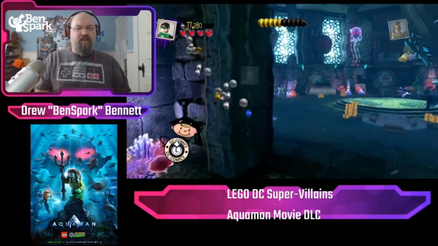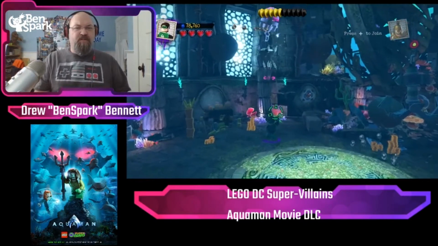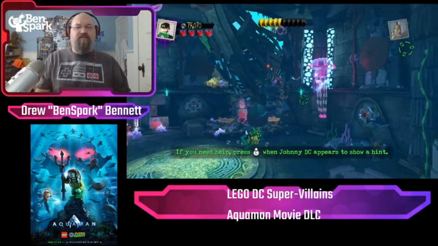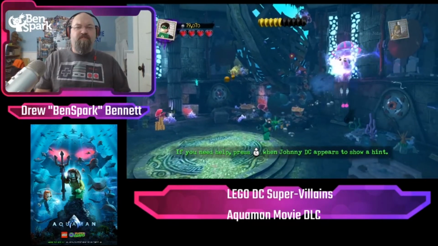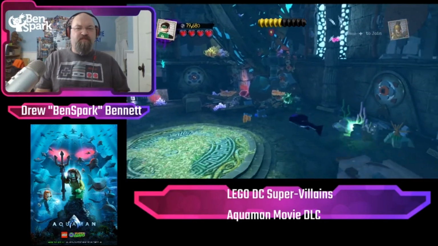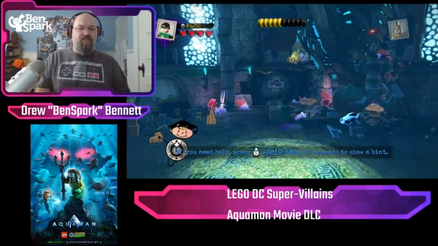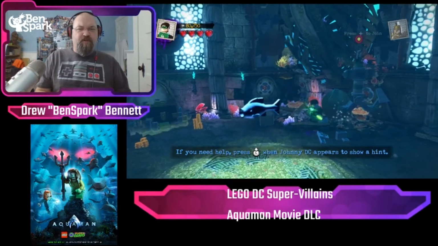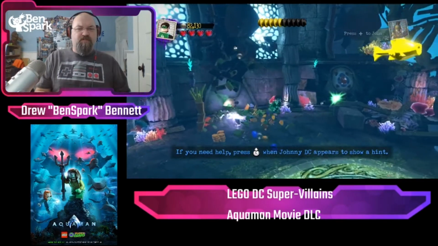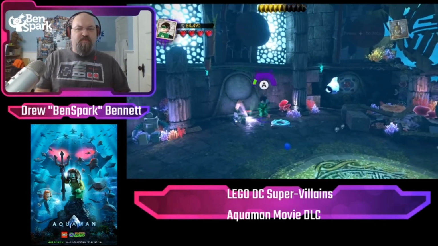Break a bunch of stuff down. I don't know if I can do anything. Oh, I can. I wasn't sure if I could do that. Get rid of those jellyfish. I can't hit the fish. The fish, we can't hit them at all anyway. What else we got going on here? Smash a few more things. Oh, something to build.